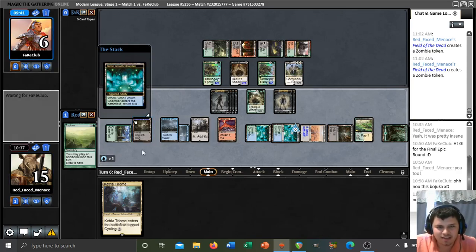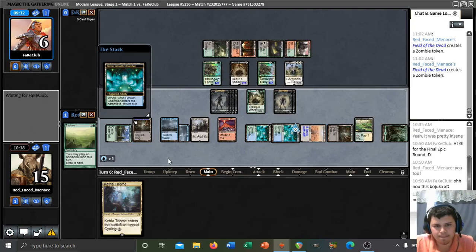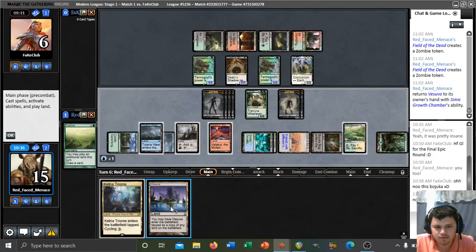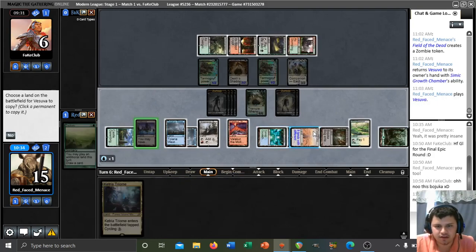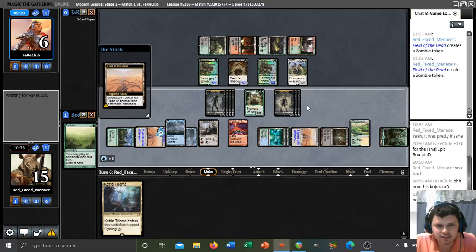I don't know. There's a lot of stuff we could do here, and I don't think it matters what we do, in all honesty. By doing this, we can play it potentially as a copy of Field before we go to combat and get even more zombies. Yep. Let's just go with this line. Let's just get all the zombies. Let's zombie army over here, okay, guys?